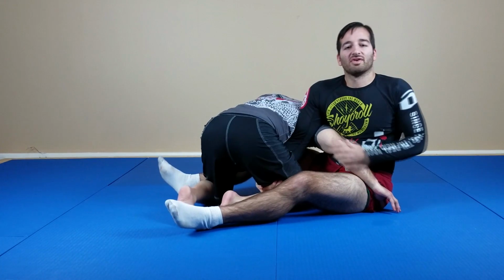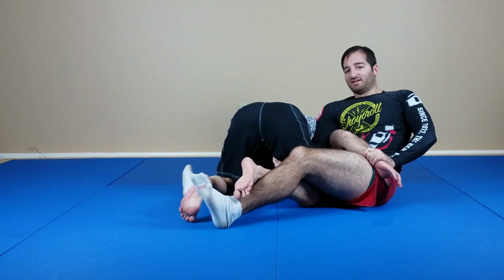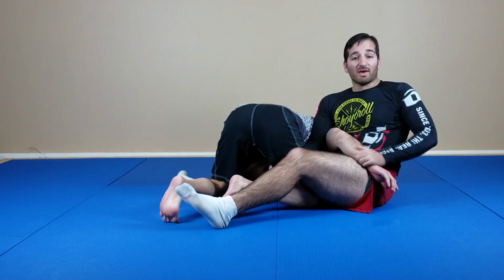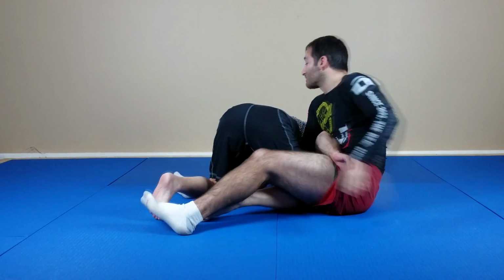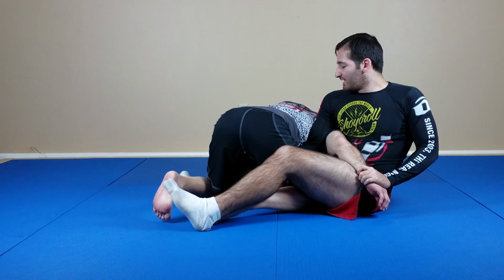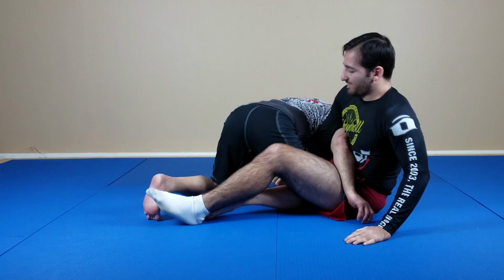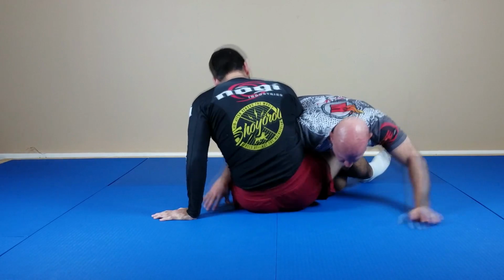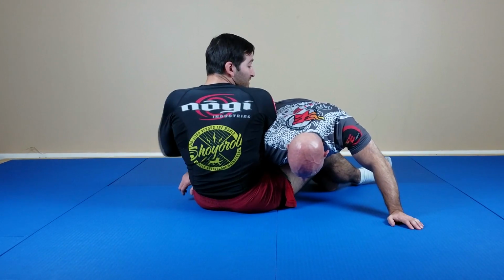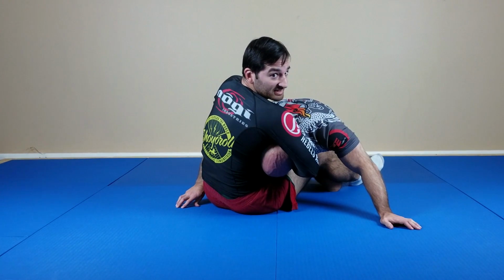It's just like when you're doing a Kimura. You've got to really put pressure there. If he tries to get behind me right now, it's not going to happen. If I was doing my regular switch, I could just scoot through and come around the back. In this case, suppose I get stuck. So what I'm going to do now, we turn a little bit here. His neck's right there, so I'm going to go from the switch and jump over to an arm inside guillotine.